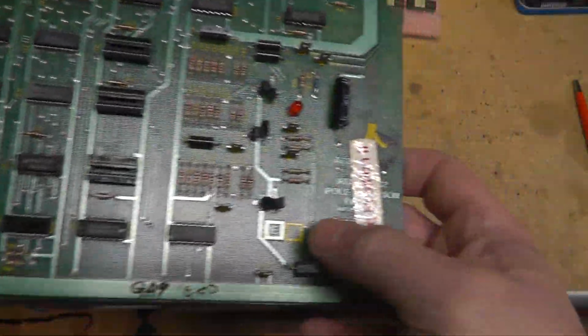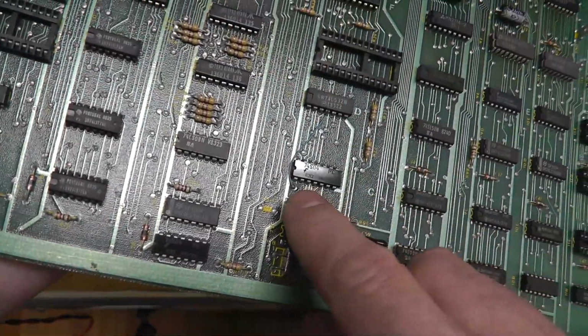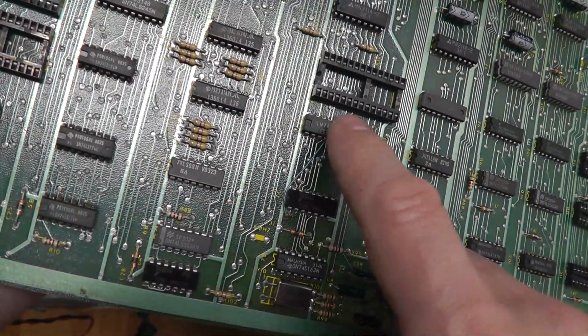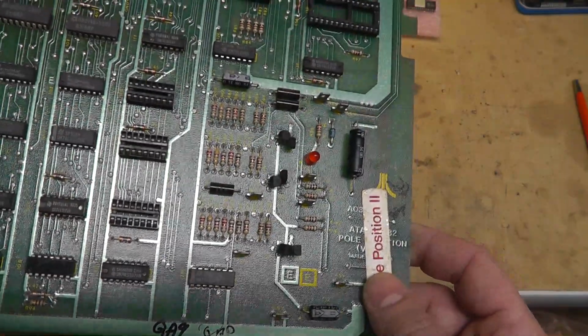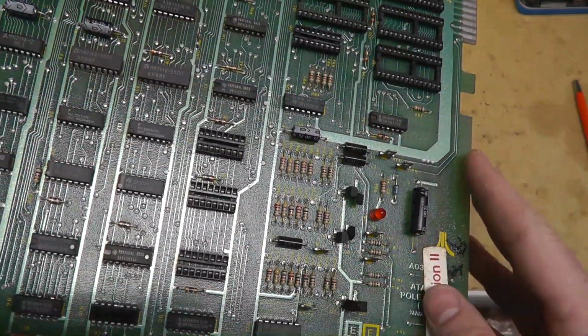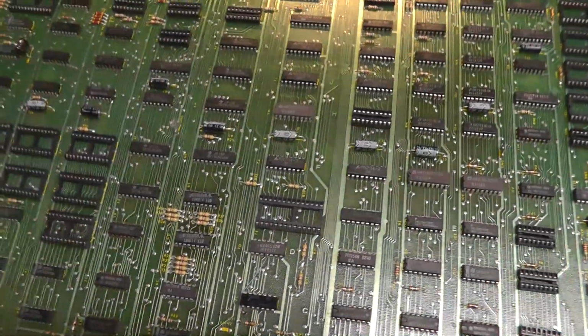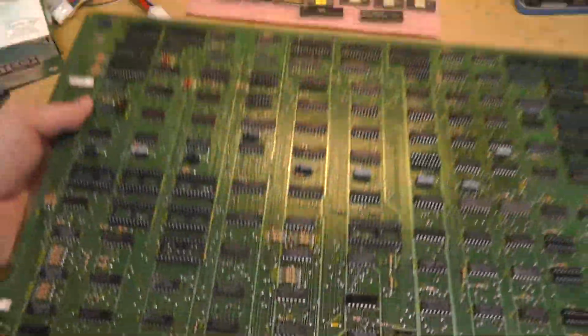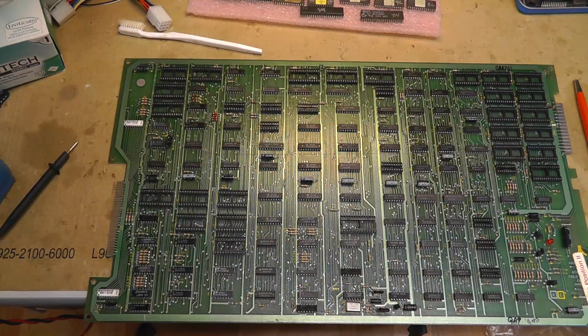So this is a Rev E board, and there had to have been a bodge job on Rev E, and that's why this is here. It might even be there on regular Pole Position Rev E's, or Rev E might be Pole Position 2. And this is serial number 1000 something of an upright Pole Position 2. So that's kind of interesting to me.